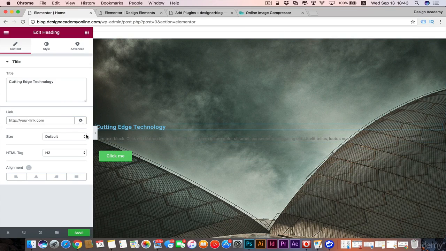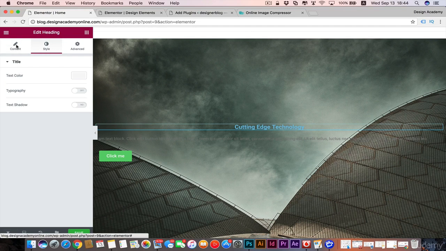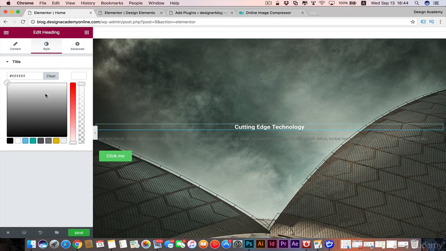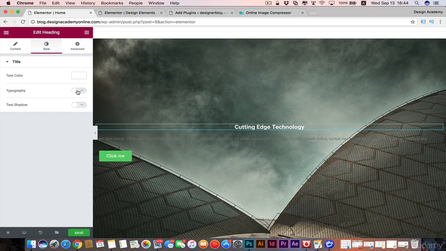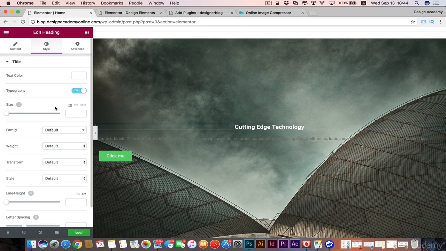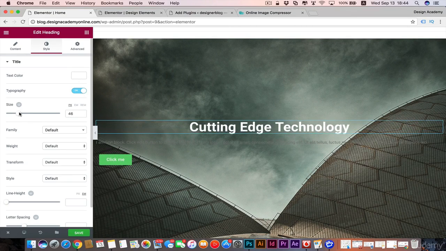Then we have the size of our heading. We can customize that from here, and we have its alignment. Let's make it center, and we have the styling for our text. We're going to make that white, and then we're going to enable typography options for the title. We have full control of its size from here.